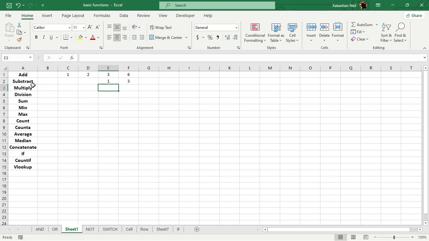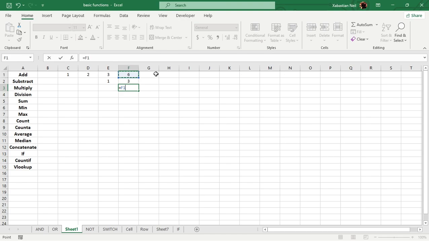Now I'm going to multiply them. Use the multiply function, equal, and then I'm going to multiply 6 into 3. I'm going to use the cell reference first and then use the data. Cell reference, let's say F1 or F2, whichever one you prefer. As you will see, your keyboard will not have a multiply sign, so you don't have to worry about that.